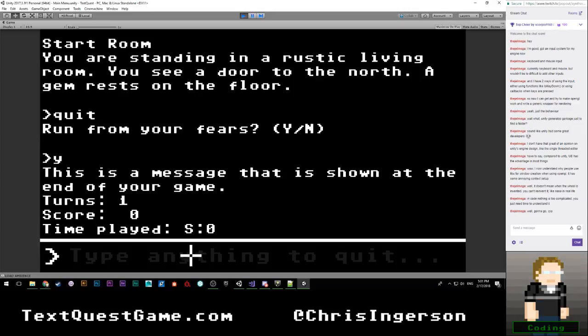Okay, so we're getting turns, score, and time played. 0 seconds, which is understandable because my math was wrong there. Wait, how is it wrong? Shouldn't that have... No.